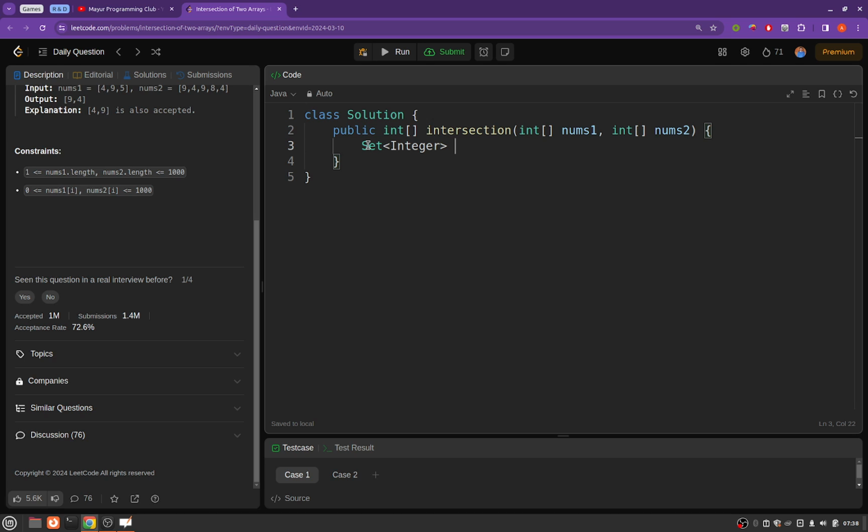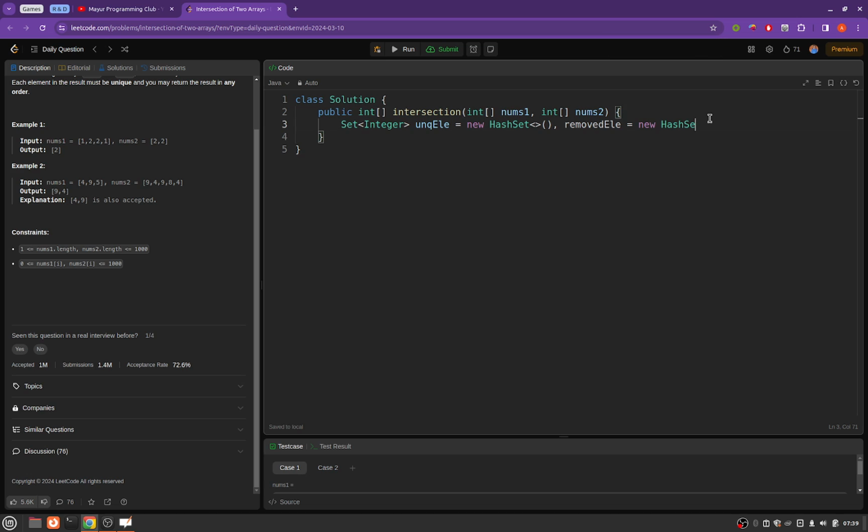So the first set will be unique elements, a new HashSet. Let's take another one as removed elements, and it will also be a hash set. Let me zoom out a little bit.